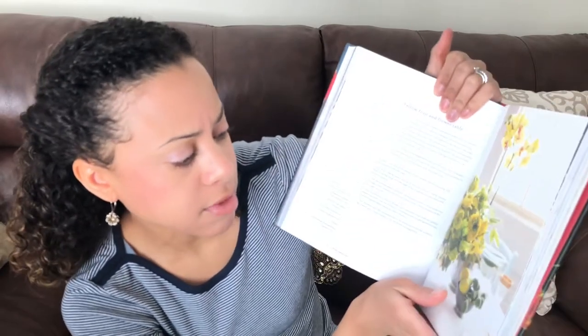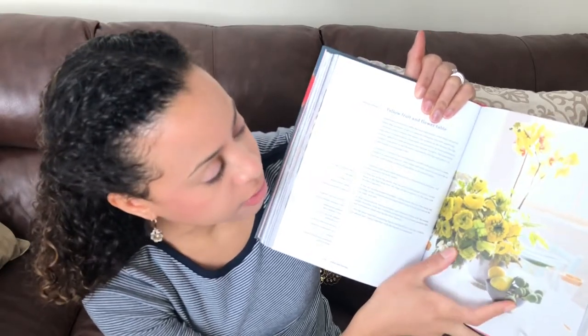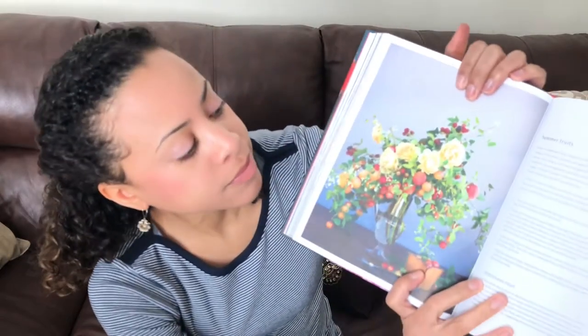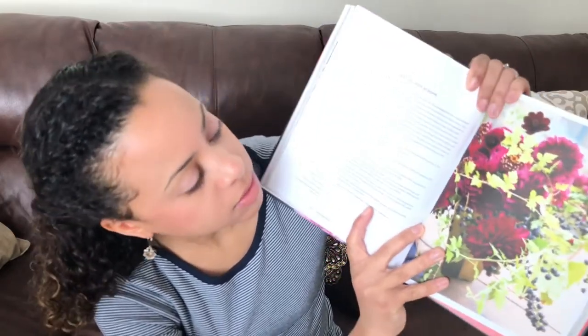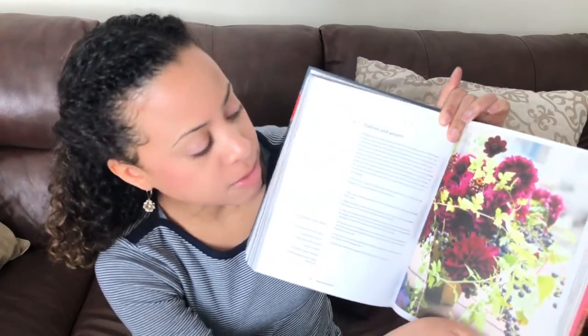She's got pears, and I'm not sure what kind of fruit that is, but it's a green. You've got the greens and yellows, and it's just very nice. And here's a picture of the flower arrangement with fruits added to it. She also has a page called Dahlias and Grapes. So she's added grapes to the floral arrangement, and that's really nice.